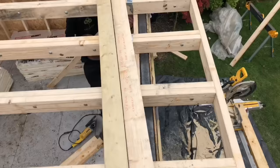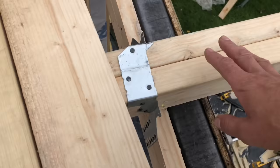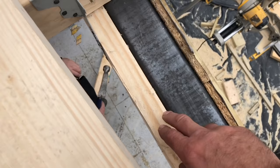On another note, there's the joist hangers that Sean's nailing on now. They're upside down joist hangers, which are supporting the roof. You need to make sure your roof's secured down. We spiked through there as well, but we could only get sort of one in each side. That's why they use upside down joist hangers. There you can see the steel sandwiched in between the CLS there and the OSB, which is outside of the building. Don't forget we filled that with rock wool as well.